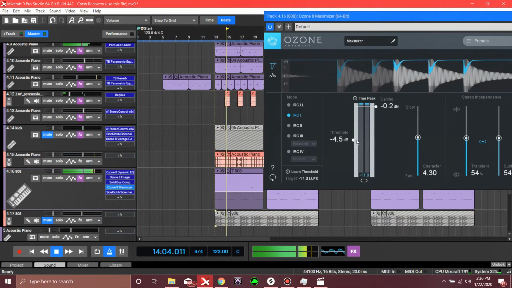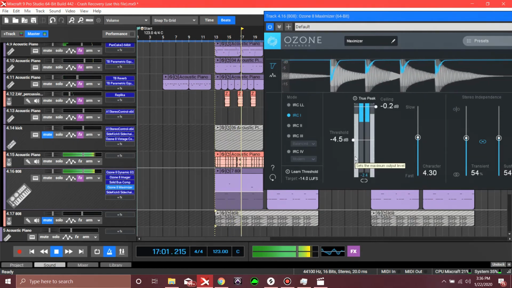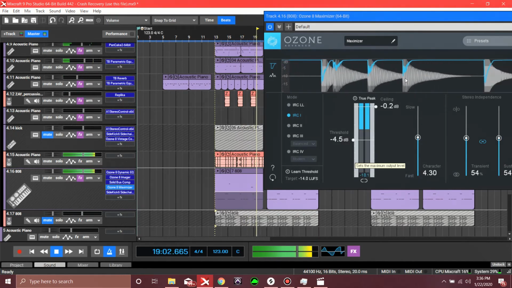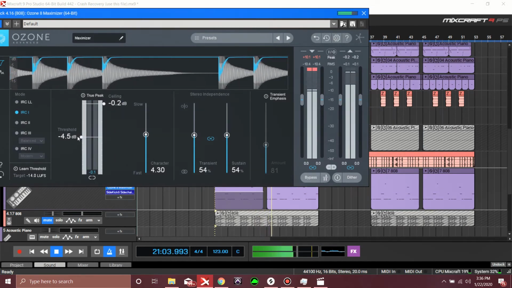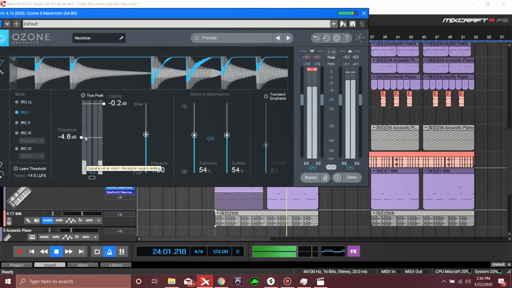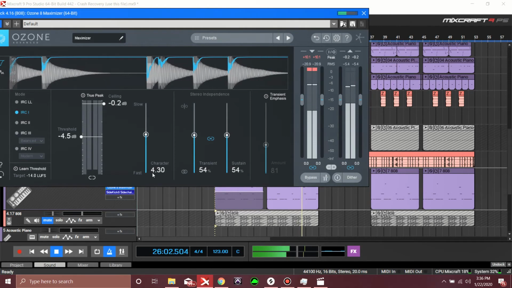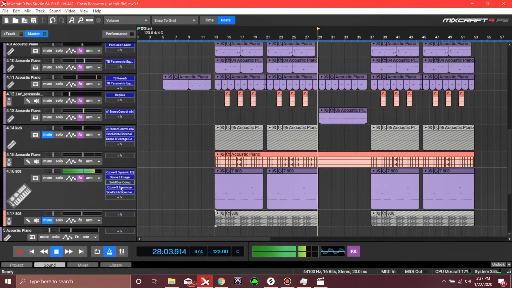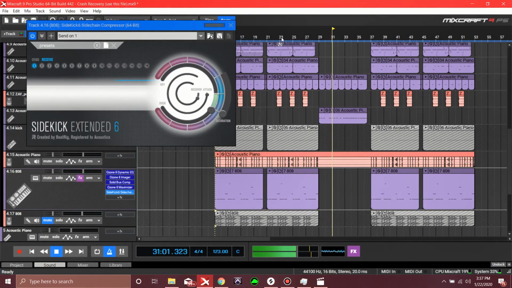So I bring my threshold down to 4.5, that way I'm forcing those frequencies through there. And then I bring my ceiling down to negative 0.2, that way I'm not peaking out super hard. Because obviously you don't want to smash it. I mean, you could if you want to, just smash the hell out of it. But it's too much, you know? You want to keep it subtle, but definitely there. This just makes all the difference, you know? Finally, I've got my side chain going right here.